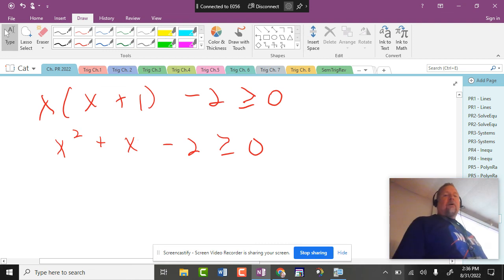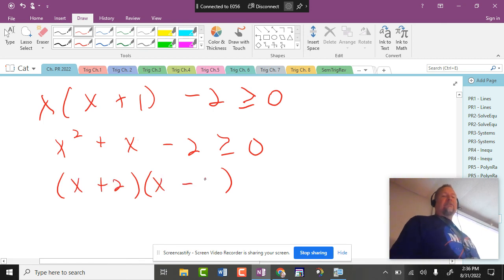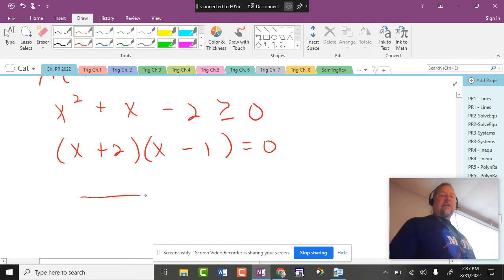Okay. First of all, what multiplies to negative 2 and adds to 1? 3, 2, 1, 0. 2 and negative 1. Right? So that means x plus 2, x minus 1. And then let's do the number line check. By the way, when it's greater than 0, can we expect in between or go in an opposite direction? 3, 2, 1, go. We can expect opposite directions. Don't do the x plus 2 equals 0. Subtract 2 from both sides.